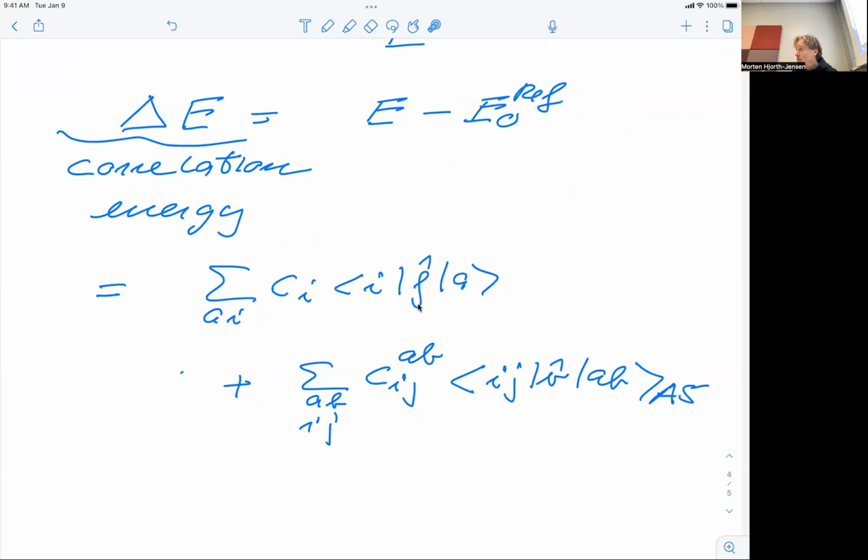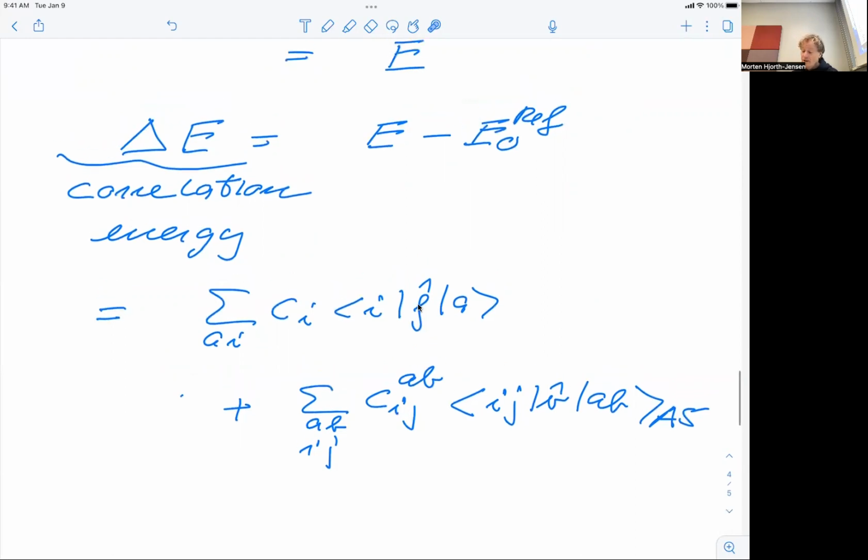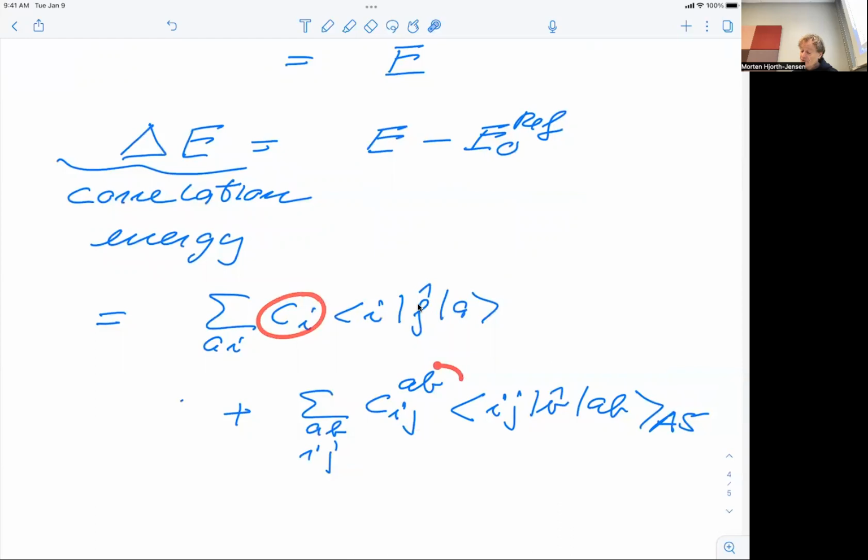And then the typical approach which people take is that you solve this equation in an iterative way, which means that you give a guess for these different coefficients, and then you plug them into the equations, and then you solve the equations, and then you plug these back into the equation for the energy, till this delta E becomes as close to zero as we want to have it. So that's the kind of iterative way you would run the calculations here. You start with a non-linear solver, because the equations now will be non-linear in these unknown coefficients. And you will see that when we move to the next row.